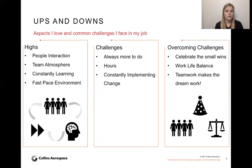We dabble in a bit of everything that is involved in the processes that our products undergo. The last aspect I want to talk about that I love about my job is the fast-paced environment that manufacturing brings. Not only do we have monthly output goals, we also have weekly, daily, and even hourly goals. Working in manufacturing really helps build skills like setting priorities and time management. You can have 4 to 5 projects all at once with hard deadlines and still have to find a way to get them all done.